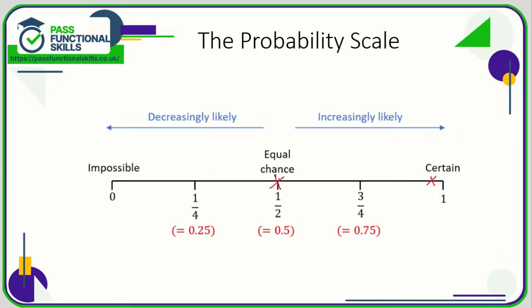What's the probability of it snowing in August in the UK? Well, it's not completely impossible but it's extremely unlikely, so you'd put an X somewhere here. There's no exact spot for something that is almost impossible or almost certain. Just somewhere in this kind of area is probably absolutely fine because you can't put a precise number on the probability of it snowing in August in the UK, but it's pretty close to impossible but not entirely impossible.